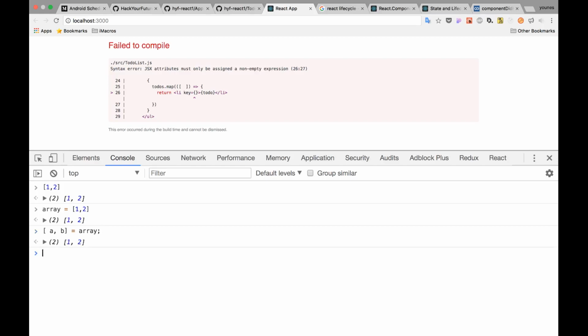No. So basically, it's just like React will replace this with the array, which is 1 and 2, and will assign the first value to this variable and the second value to this variable. So just like destructuring, you have an array and you start getting values from the array. If you put a C here, and you don't have a third element, C will be undefined. That's it. Okay? You got the idea?